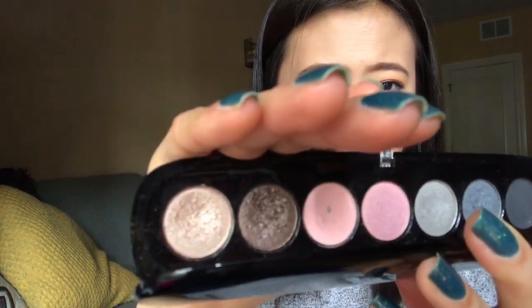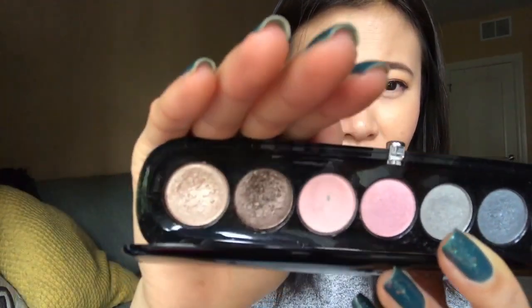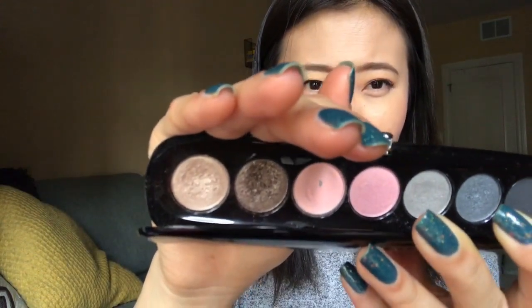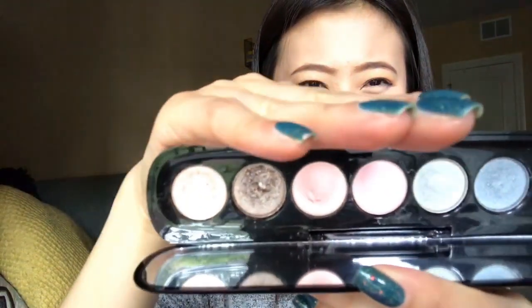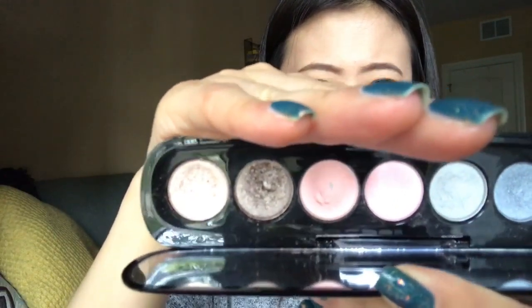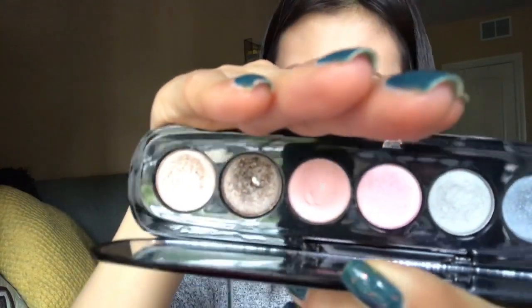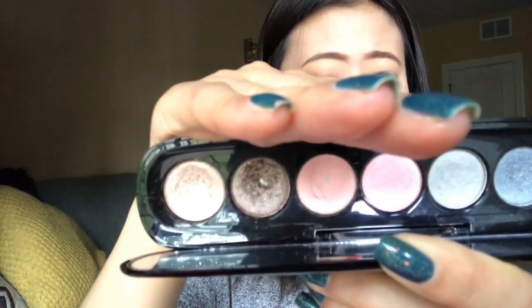The other pan is much harder to see. It's actually this deep taupe color because the pan is kind of tinted by the color. Let me wipe it a slight bit — maybe you can see it better that way. There you can see I wiped it a little bit just so you can see that little speck of pan right in there. It's not super obvious but it took me a couple of days to realize that's actually pan. I realized I used this color a ton mainly on my outer corner. I think it's a really elegant shade and it definitely deepens the look but doesn't look overly saturated or sexy. I really like that look, and in this palette I use the top three shades the most — transition color, lid shade, and outer corner — and I can finish my look with those three.